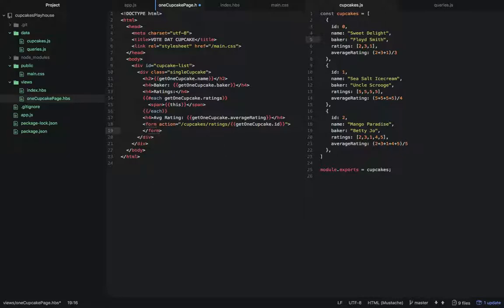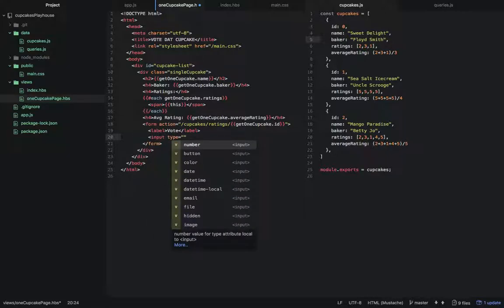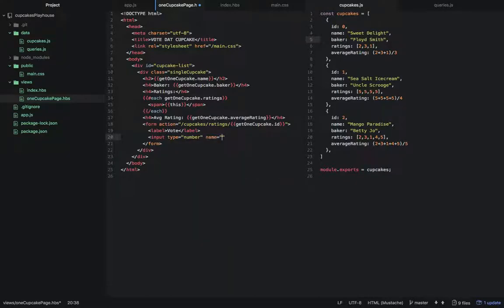Form, great. Okay. Let's give this a label. We'll call it vote. Very original. We're gonna get input. We're gonna get an input value type of number. We'll give it a name of vote. We can reference that. We'll give it a min of 1 and a max of 5.